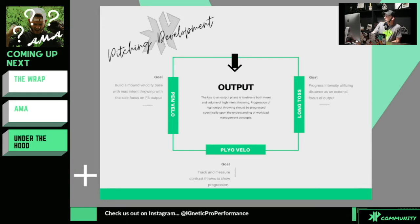So again, output, our focus is with long toss, plyo velo, and pin velo. Again, our focus here is just to try to up the intent. And so you see that word here right in the second line there. It's high volume, or it's volume of high intent throwing. So we're trying to accumulate that slowly and appropriately. And one of the things I really want to point out here in this phase is that we use long toss, but we can use long toss in two different ways if we wanted to, right? We look at long toss as moving back, using the distance as an external factor to drive intensity. Or if you're not somebody who likes to long toss, we don't mind you throwing shorter.